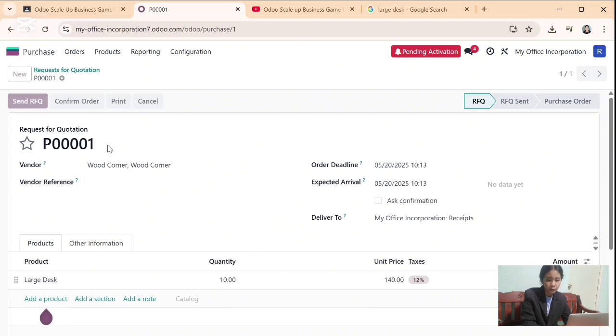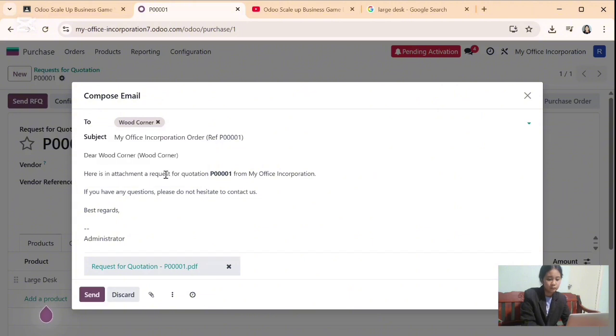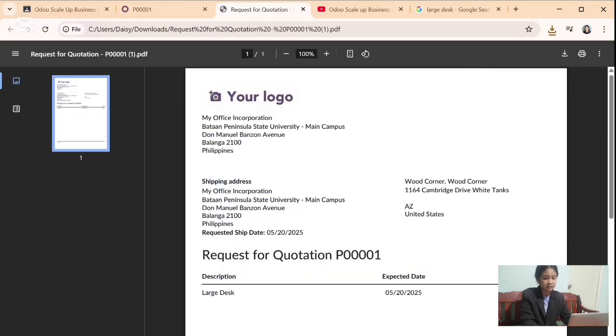Then we will type our email, or my email, which is rtgmamalateo@bpsu.edu.ph, and send email. Then the result will be there like this.